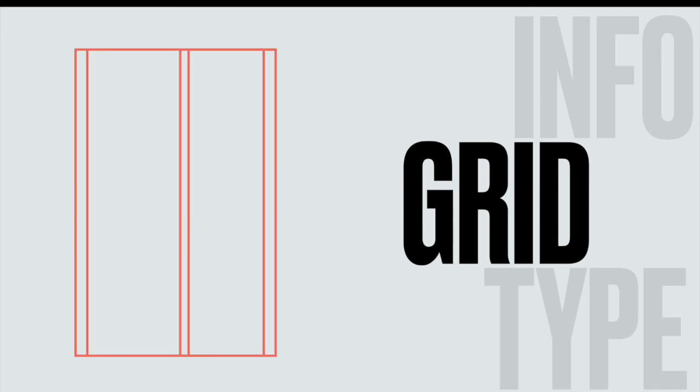So just for an example, this is a basic grid system that I've just created. As you can see, I've got the margins on the outside, and then I've split the page into 2 sections. One of the sections, the section on the left-hand side, as you can see, is slightly bigger than that of the right. So I'm just going to show you an example.